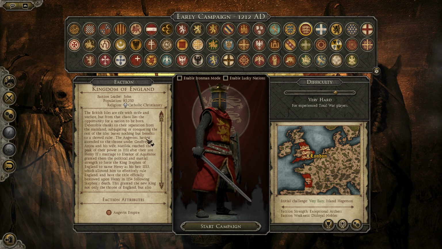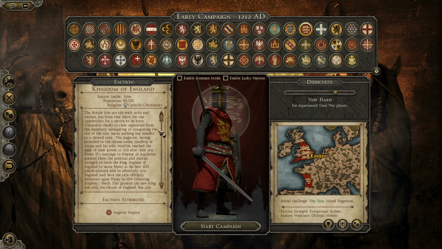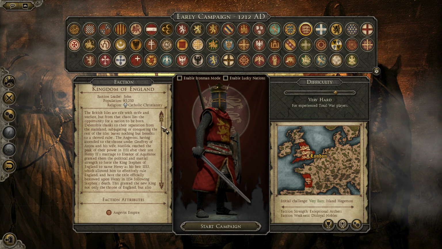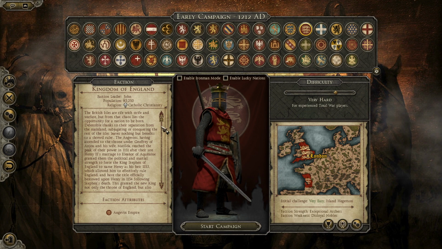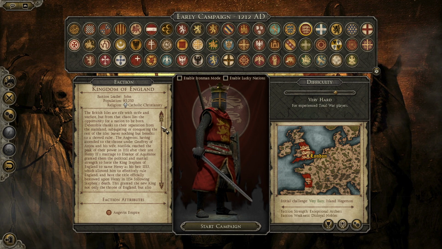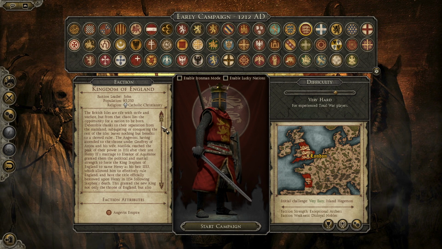Let's find out a little bit about the Kingdom of England. The British Isles are rife with strife and warfare, but from the chaos lies the opportunity for a nation to be born. Defensible thanks to their separation from the mainland, subjugating or conquering the rest of the Isles leaves nothing but benefits to a shrewd ruler.